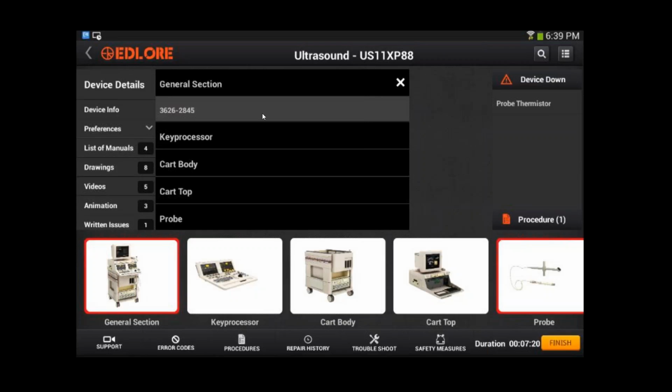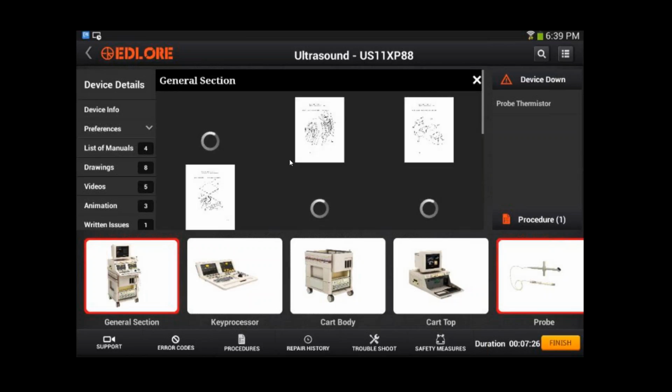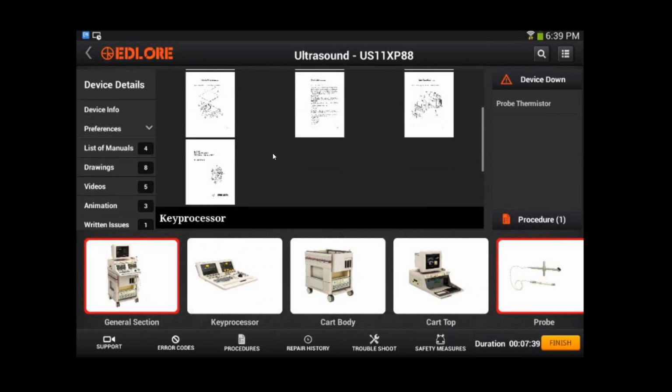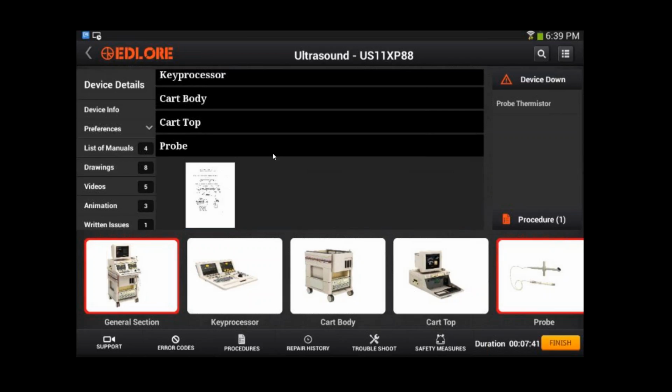So moving on, all of these documentation here were in manuals, right? If I go in drawings, similarly, you'll see these are broken down by zone. Now you don't have to make use of these zones. You can just make use of a general section, which is an entire piece of equipment. But from a 3D standpoint, which I'll show you next, it's nice to have the content broken up by zone.